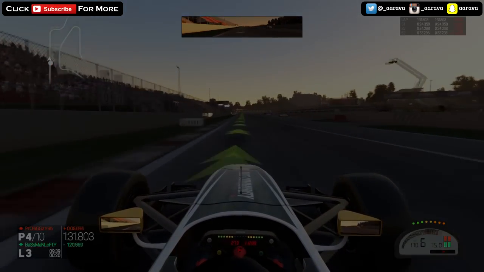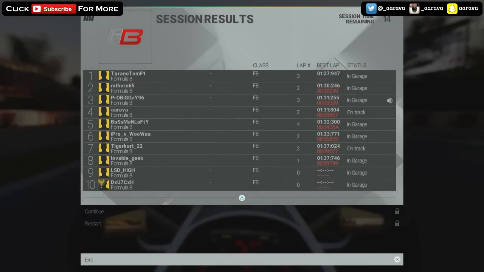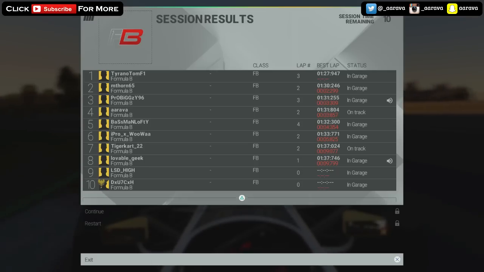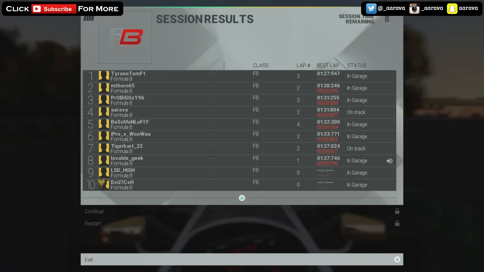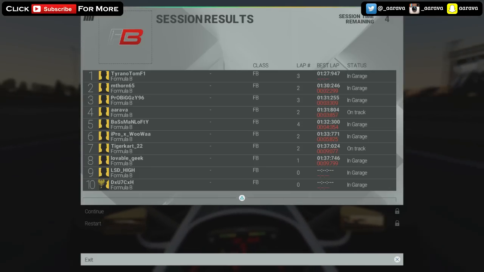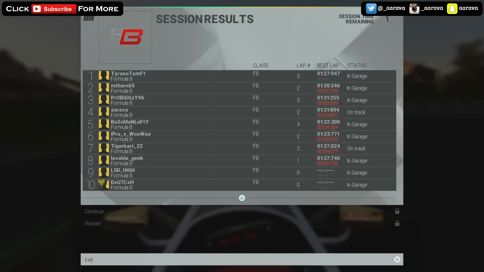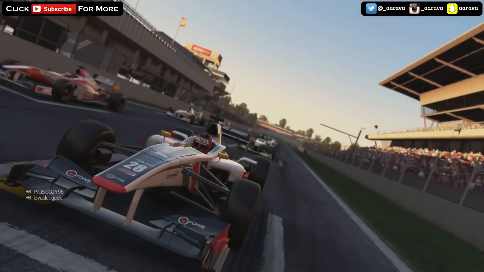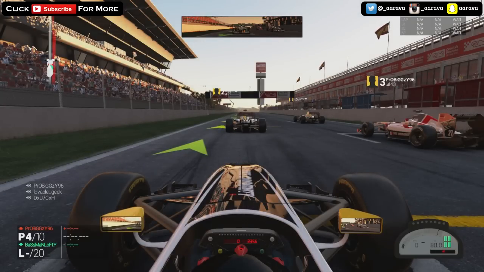So that was our qualifying lap. We got P4 in the end on the grid, which is not too bad, to be honest. We got Torano Tom F1 there, as he's known on his PSN account, on pole position by quite some way. Actually, it looks like he's got some sort of secret to doing a fast lap in the Formula B cars, or maybe he's just practiced a little bit more than the rest of us. I got in like 30 minutes of practice before this, and this is literally my first ever online race on this game.